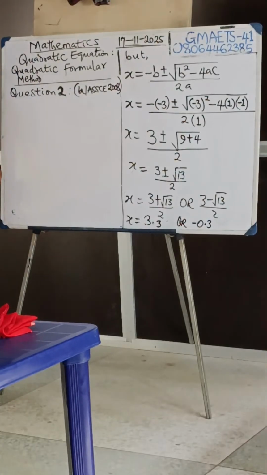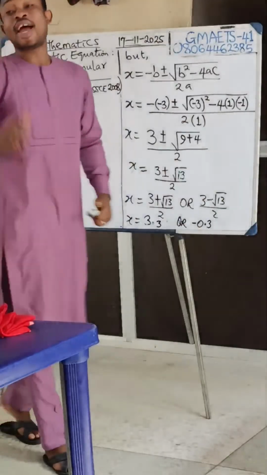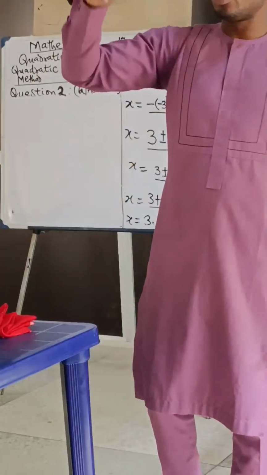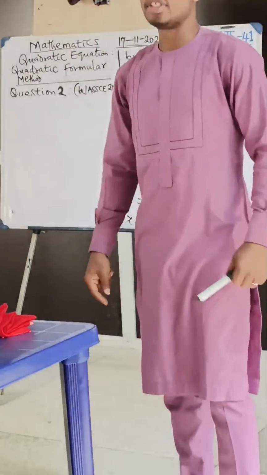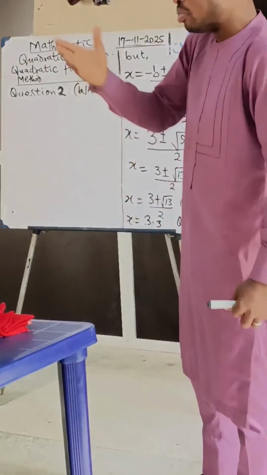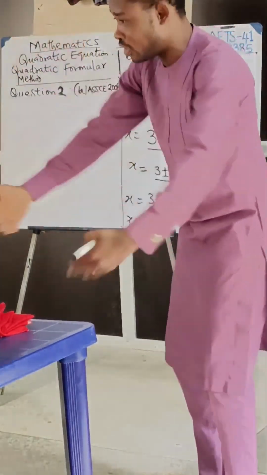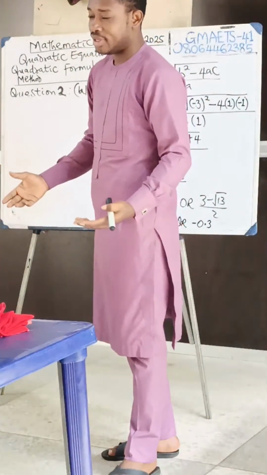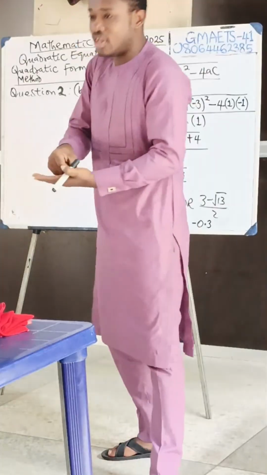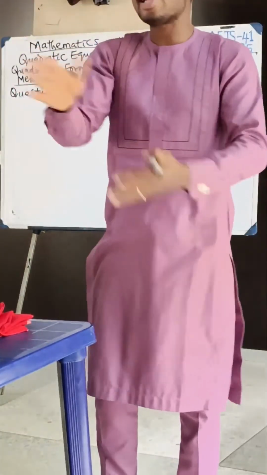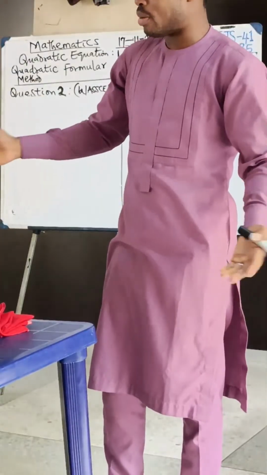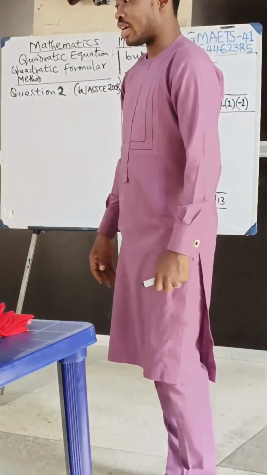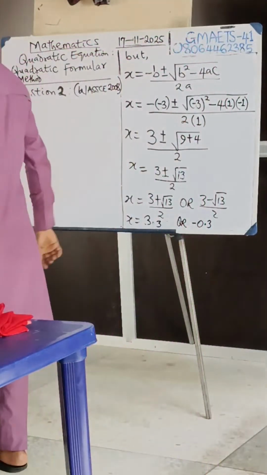Like I said, in the aspect of JAMB, for those that are going for JAMB per se, what you should know about quadratic equation, we've actually covered it, which is the factorization method, basically, when it comes to solving the question. Are you getting it right? You are meant to know these other ones, so it's not as if you don't know them. But in terms of solving an exam question, if it is a JAMB situation, you are done with the aspect you are really meant to do, which is quadratic equation by factorization. This one now is usually meant for WAEC students. Are you getting it right? In terms of solving the question.